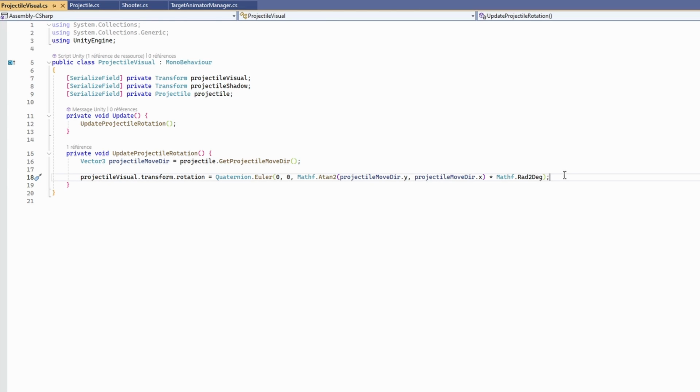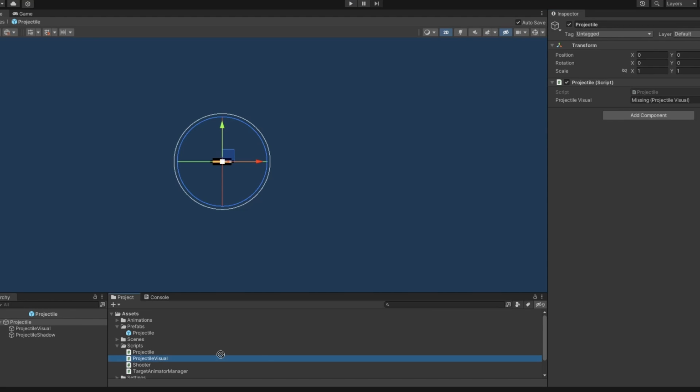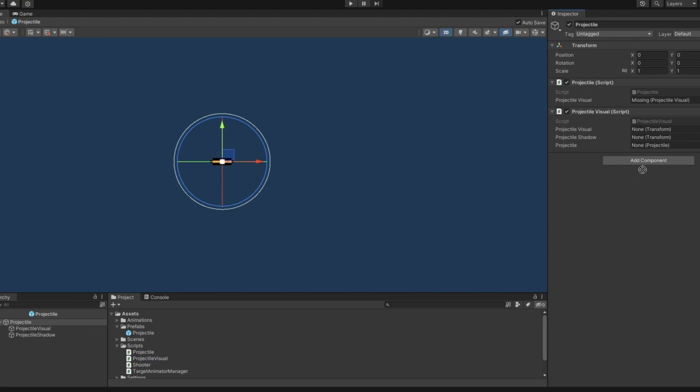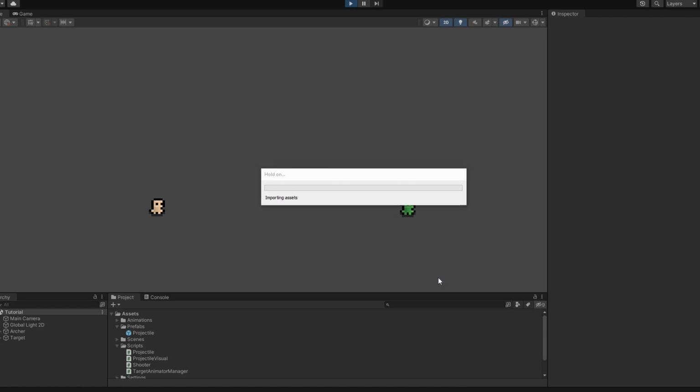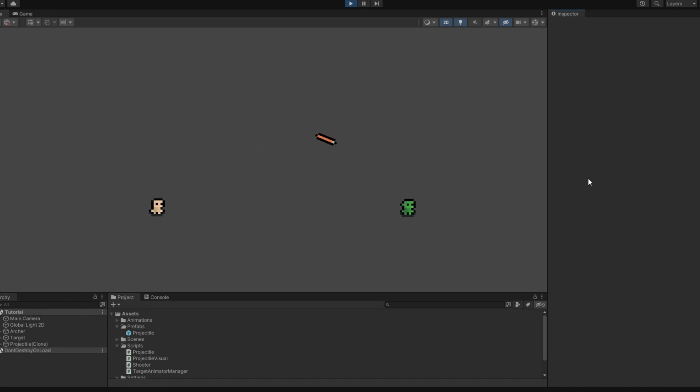And for now, let's apply the exact same function to the shadow. Back in the editor in our projectiles prefab, let's drag in the projectile visual script and all our references. So now we can just press play. There we go. So that's for the rotation.